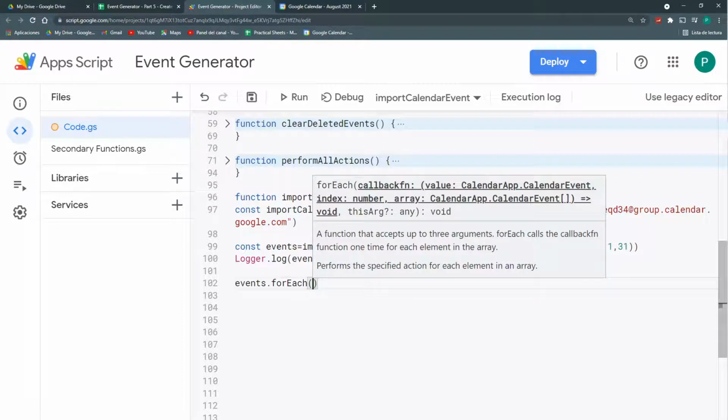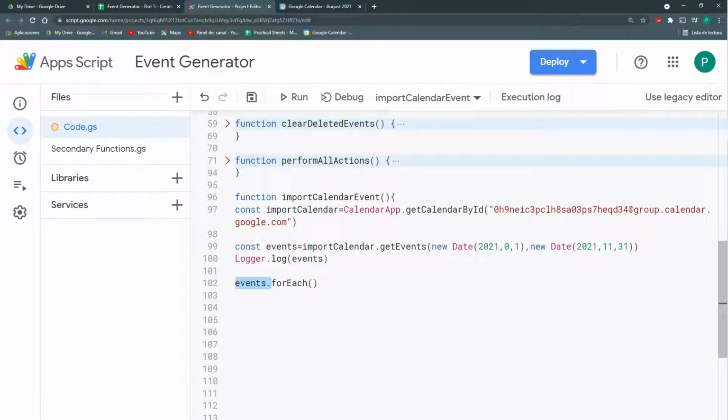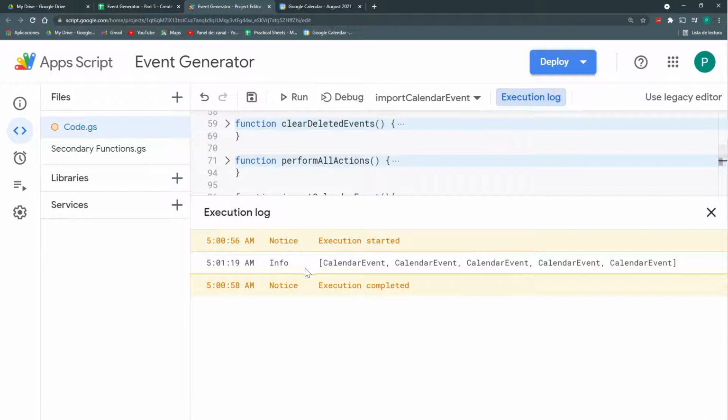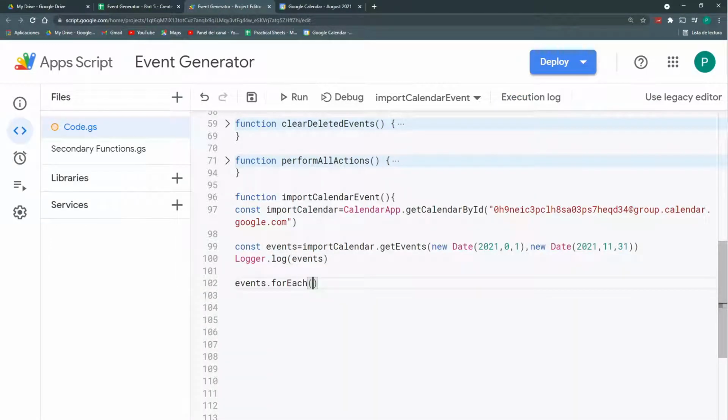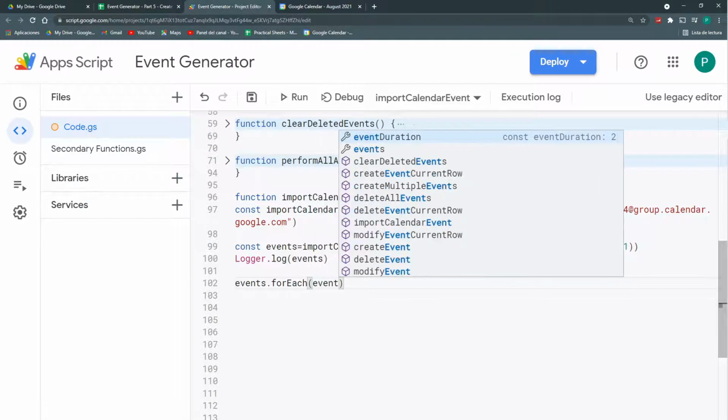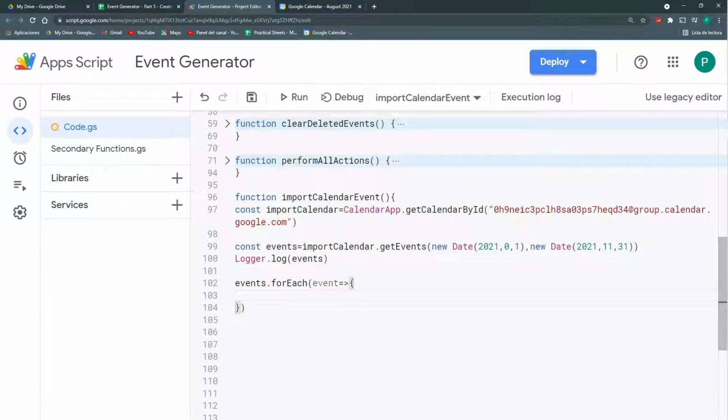Remember, this for each only works for arrays. So we need to make sure before doing this for each that this event is an array, which we have already made sure of here. Okay. So for each of the events, we're going to do a function. This is my event.